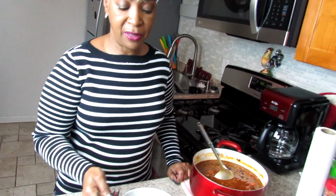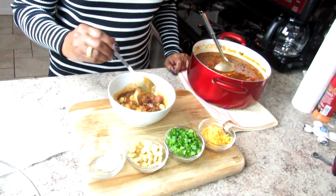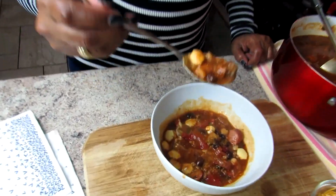And here's a tip. Cook your chili a day before you're going to serve it. Once it sits overnight and all the ingredients go through it, oh my God, it's really good. And once you put all the toppings on it, and it's hot and gooey with the cheese, oh my goodness. Oh wow.